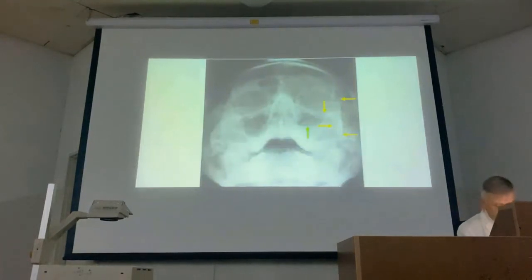Now, in car accidents and in traumatic cases, the skull and the face get fractured. And when we read a skull, what do we see in a skull x-ray? We see lines and bubbles. We see lines and bubbles, and we compare. Here you can see that the left side is not like the right one, and we can see that the green arrow is pointing at a level of fluid in the maxillary sinus.